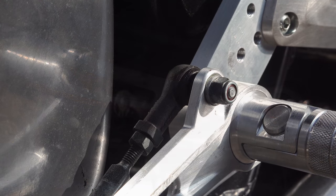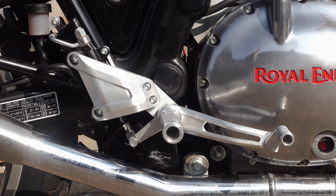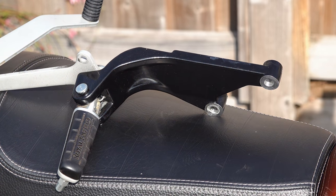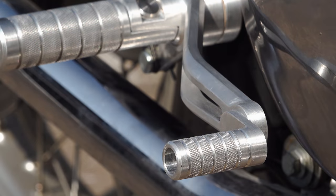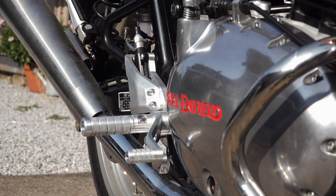The linkage for the gear actuator will accept the first two adjustment points but not the third, so Motone Customs will be including a threaded extension bar to allow you to make that adjustment if you want to push it to the max. They have, quite literally, thought of everything. Both foot pegs are, of course, spring-loaded as per the originals. And, ultimate adjustability and functionality aside, they also look worlds apart from the originals. I fully understand why Royal Enfield made the original assemblies as they did — it was all part of the pricing structure and, in my opinion, a very wise move. The money was spent on these bikes where it needed to be spent, and parts like these are all part of the customisation and upgrading aspect. Once again, Motone Customs have stepped up to the mark with the ultimate in quality, usability, and style that the Royal Enfield Interceptor deserves.